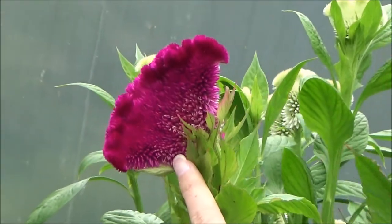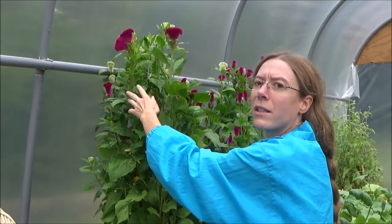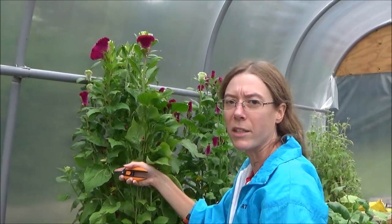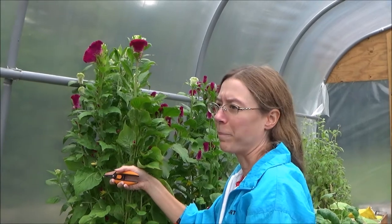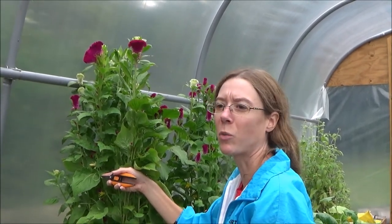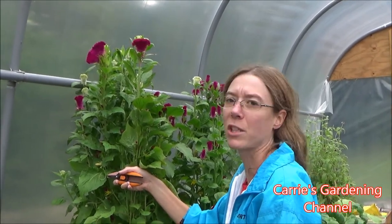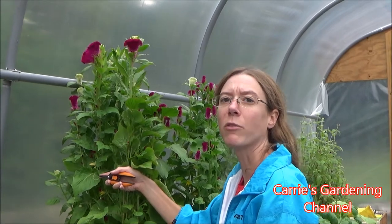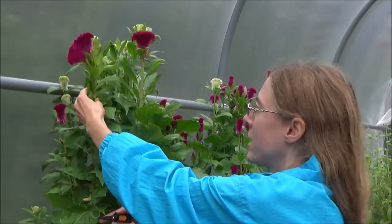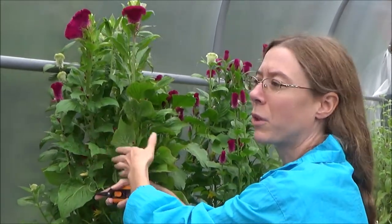Now you want to pick your celosias when they're in their prime, and what can happen is if you let these go too long when they're blooming, they'll start giving seeds, which when you're putting arrangements together, the seeds can kind of fall all over the table, they fall in your water. So timing your celosia right for picking it is really important. So this one here, it's not too far advanced, and it's not too premature, the word I'm going to use.